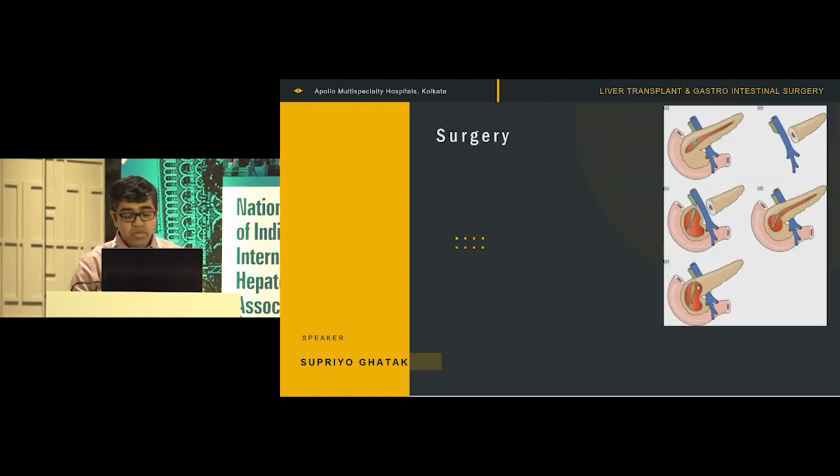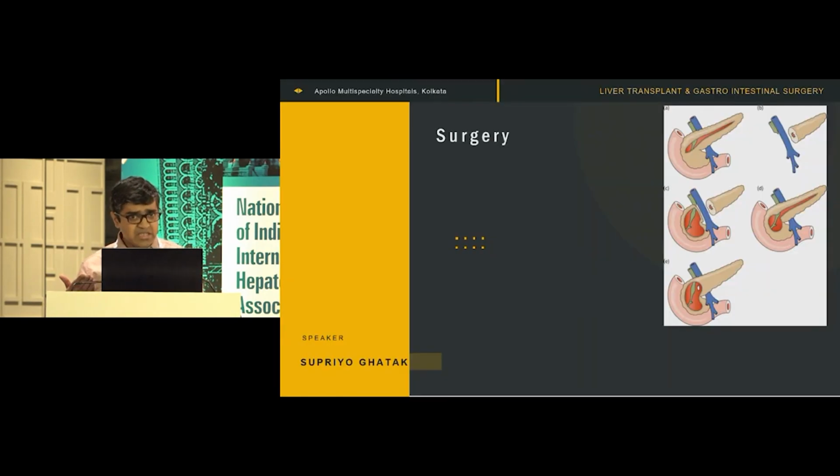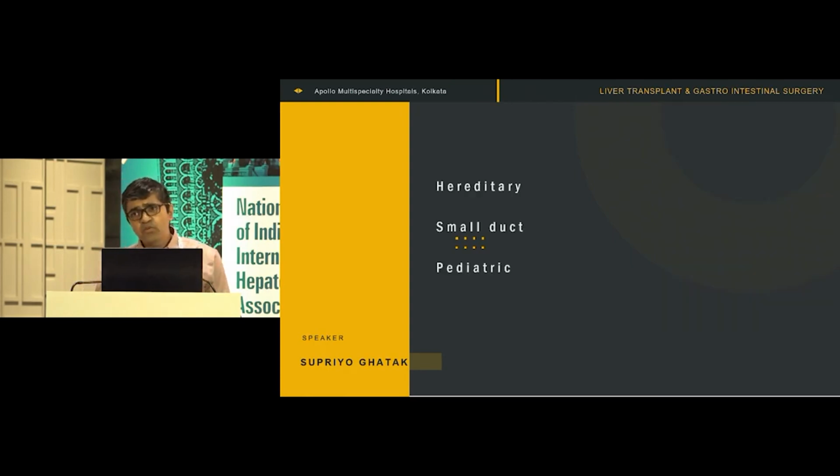Now, surgery, as I have said already, includes drainage procedures, resectional procedures, and hybrid procedures. All these are done depending on the morphology of the patient. If you don't have a bulky head, more than 4 centimeters, you go for only drainage. If you have a bulky head, you include resection. It can be in the form of Frey's most commonly, otherwise Beger, or just head resection is also possible. So, depending on the morphology, these options are chosen, or Whipple's or distal pancreatectomy in case of malignancy or focal pancreatitis.